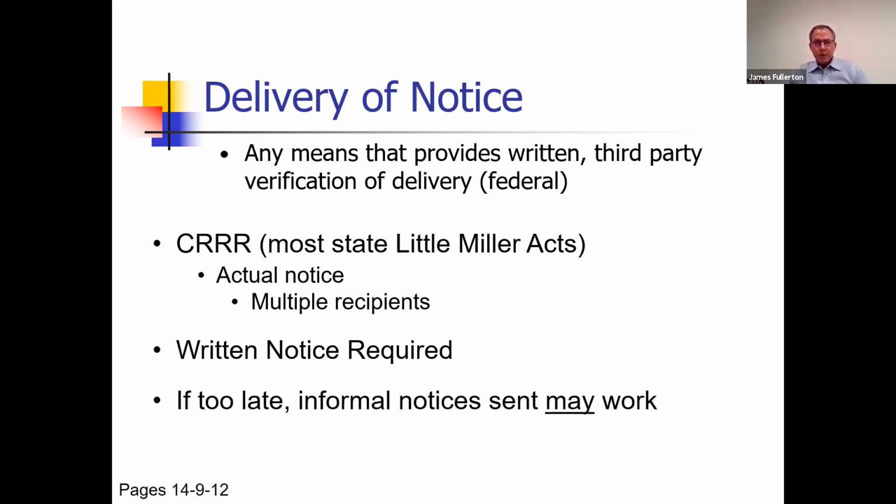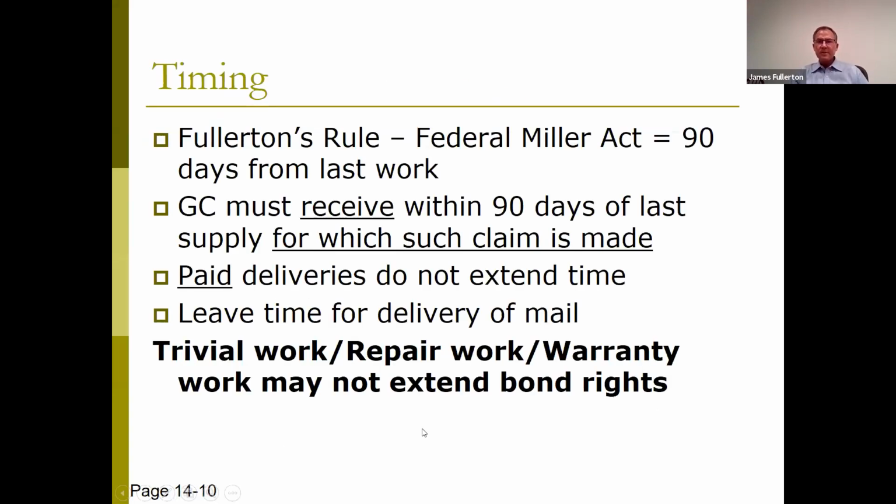If you're too late, if the horse is already out of the barn, informal notices sent may work. Look at your email. It is possible that an email you sent is sufficient written notice of your bond claim. Maybe, have a look. But for planning purposes, your job is to send multiple notices by multiple methods in a good bond claim form.